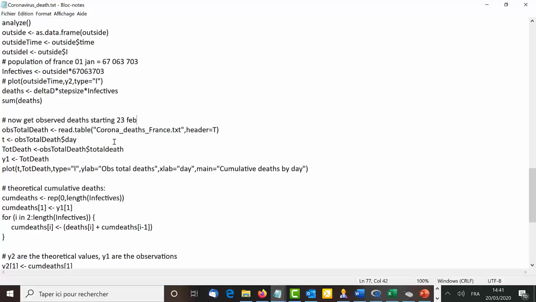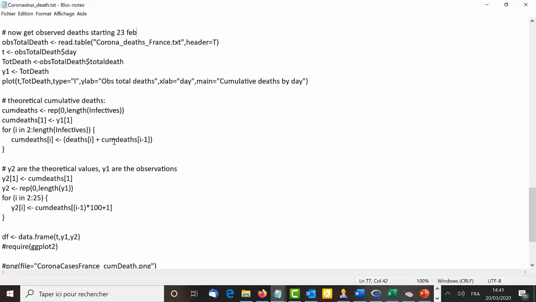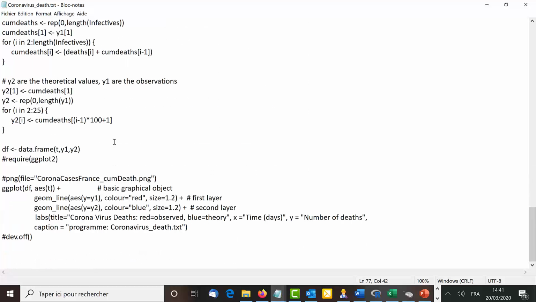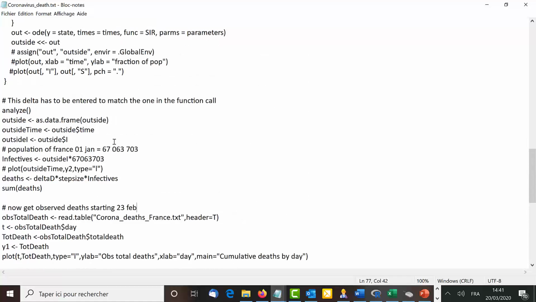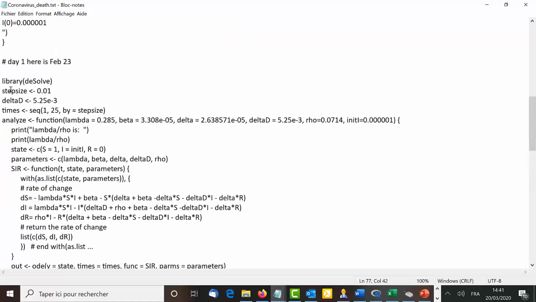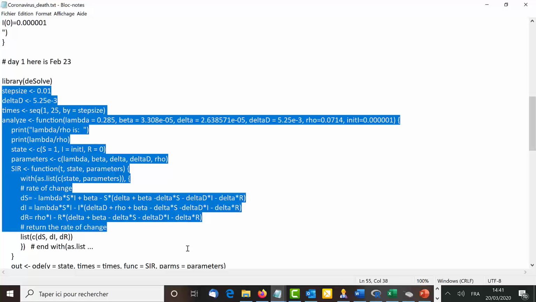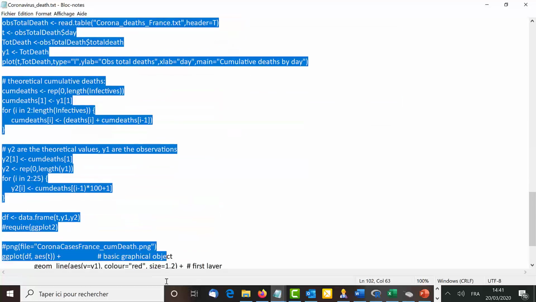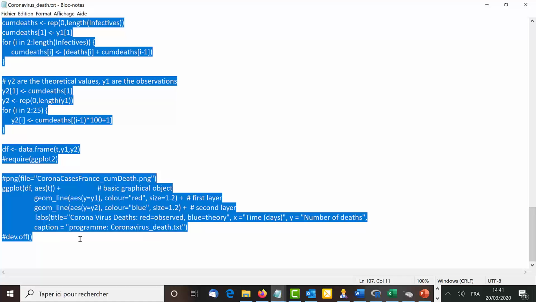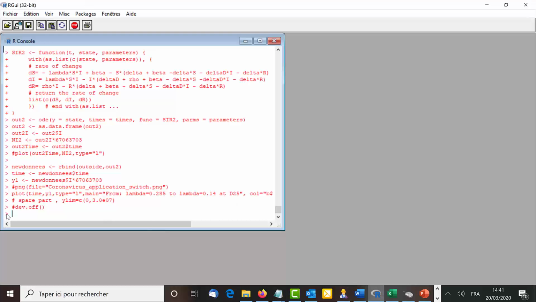So I go back and get those actual observed deaths, and I want to come down and plot my predicted deaths against my observed deaths to see whether my model is good in terms of predicting what the deaths are going to be. So I copy that and paste it into R.